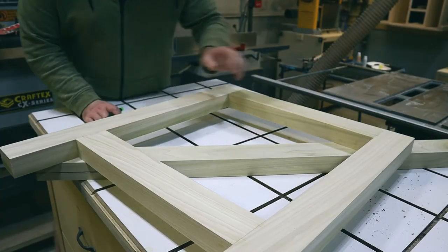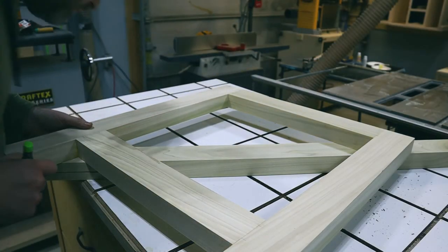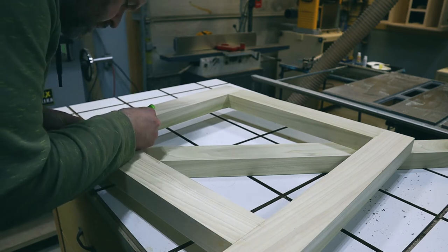I gotta admit, this is probably the least scientific way of getting this X brace perfect on the desk, but it worked out pretty well.